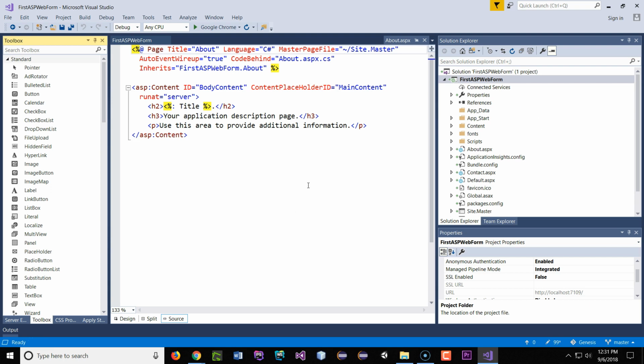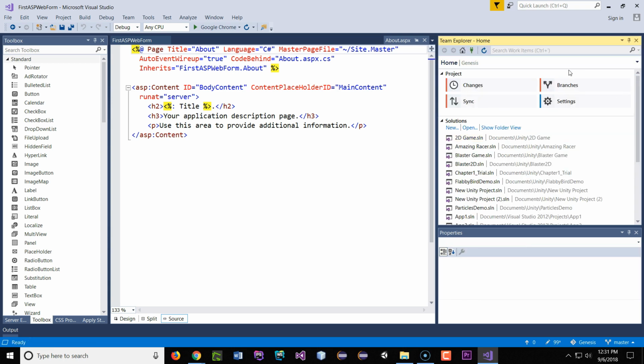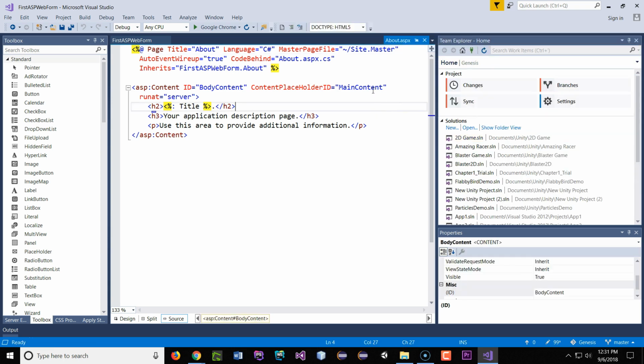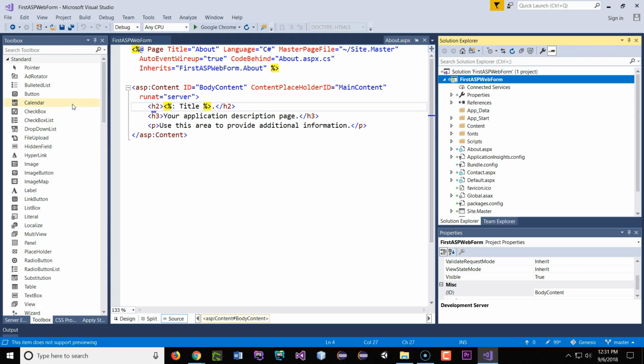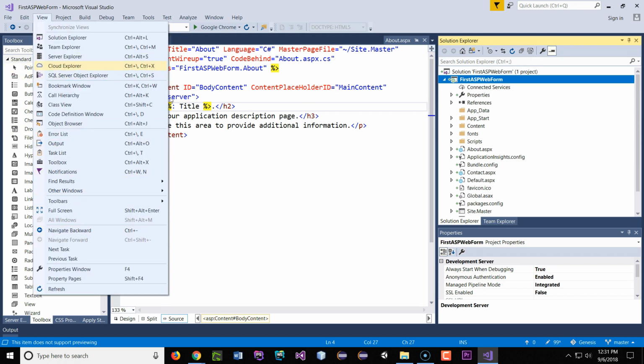If you don't like it, you can rearrange it however you want, right? Also, let's say I accidentally delete my Explorer and it's gone. You can always get that back from the View menu. The View menu shows you all your windows. They're all here. So here is the Solution Explorer. Click that, and it comes back. If I accidentally delete any one of these, it'll be in the View menu.